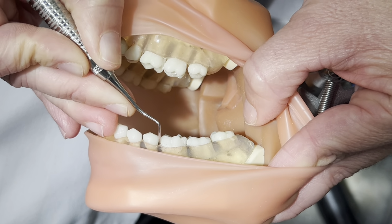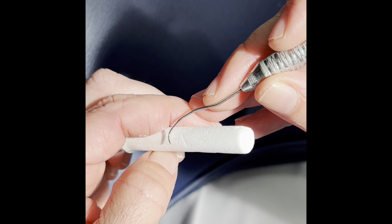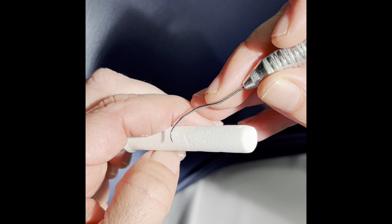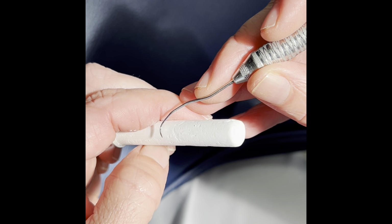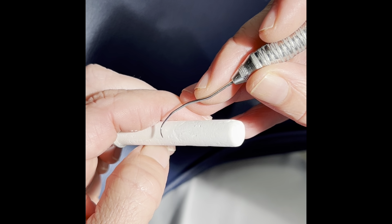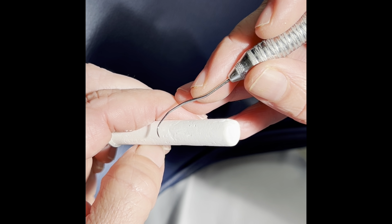The next part of the lab activity has you use a piece of chalk and demonstrate an assessment stroke, a calculus removal stroke, and a root debridement stroke. The first stroke that I'll demonstrate is the assessment stroke using your 11-12 Explorer. When you apply an assessment stroke correctly, very little or no chalk should be removed.